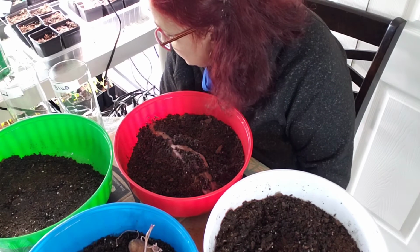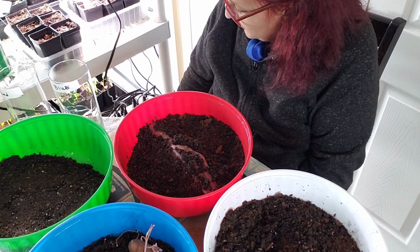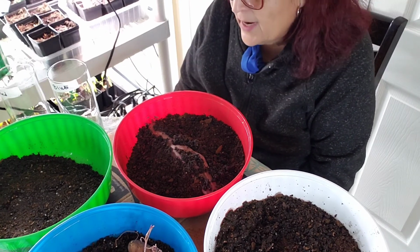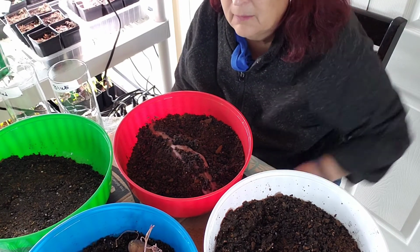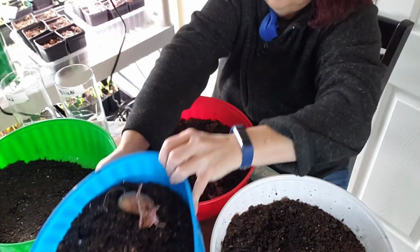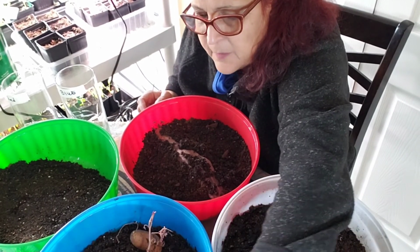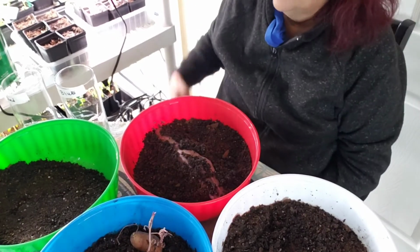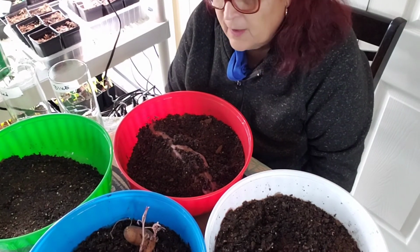I'm going to leave them inside of the house at the bottom of the setup that I have. It gets a little bit of light from the outside, but it's not going to have grow lights or anything. They sprout everywhere, so I don't think we need all this. They're covered, so they will sprout. So I'm thinking that perhaps leaving them in there if there's enough space, or inside of a countertop. I'll give you an update as soon as they start sprouting.